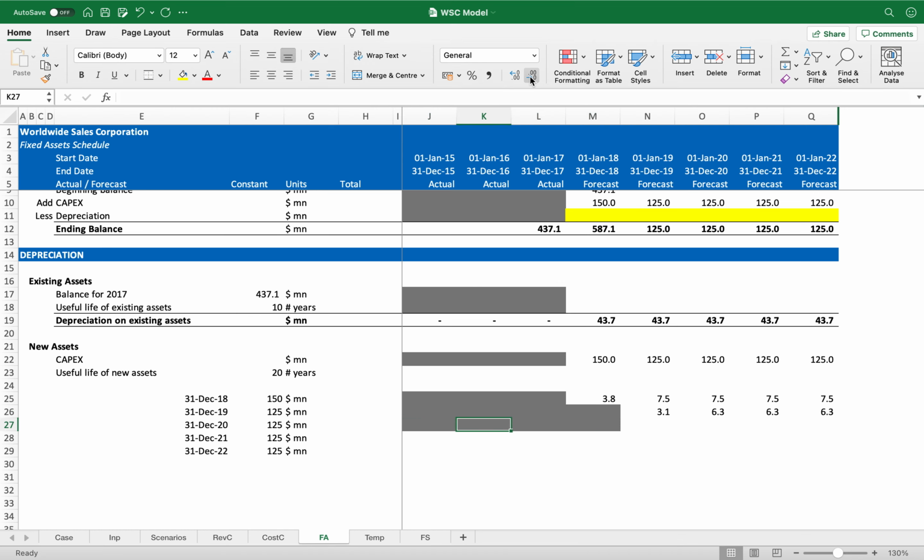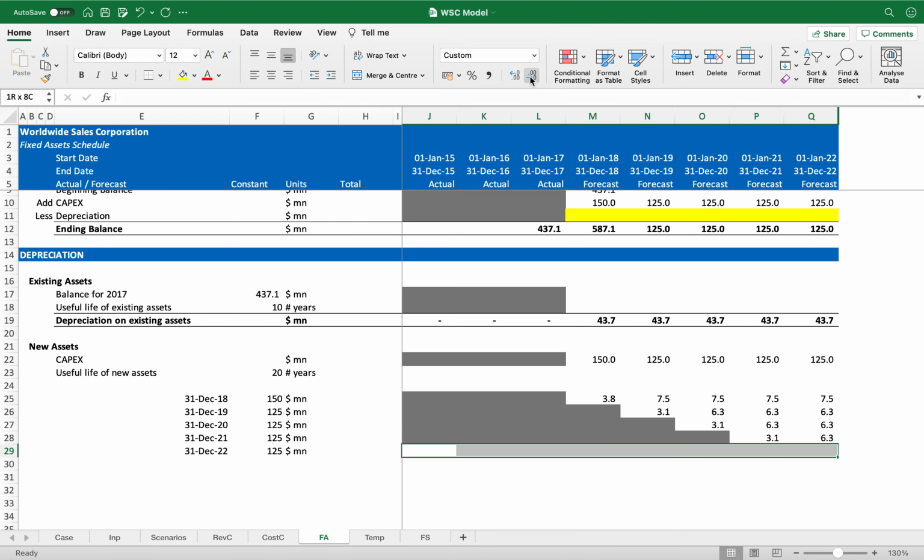Fair enough. Then for 2020, same thing for 2020. Then for 2021, same thing for 2021, and 2022 is also the same thing.